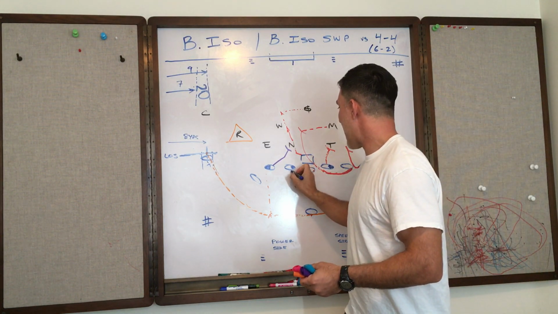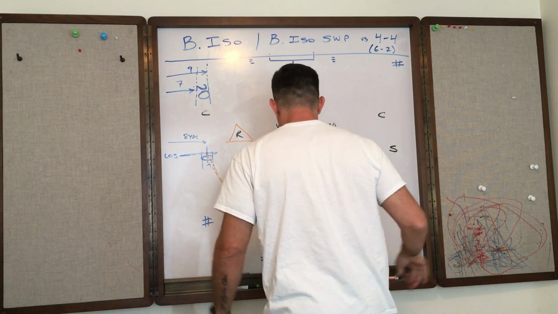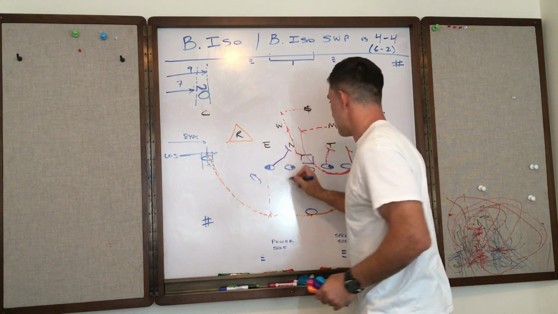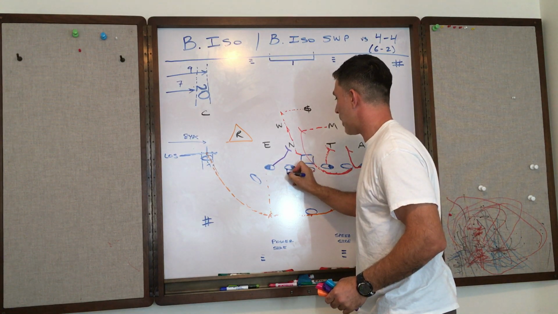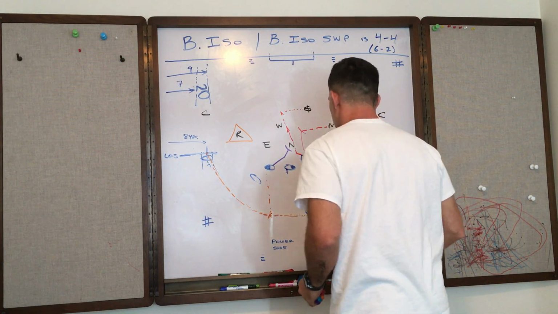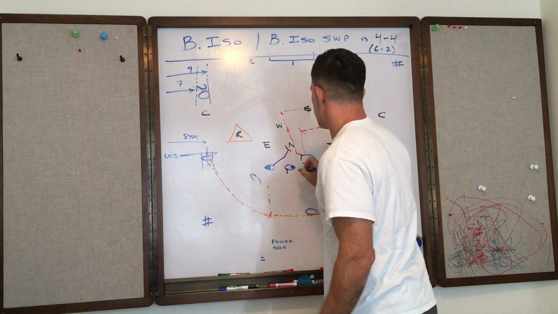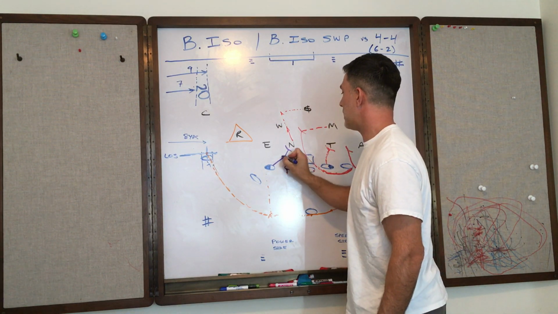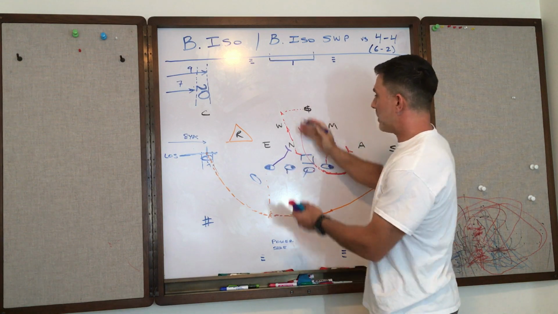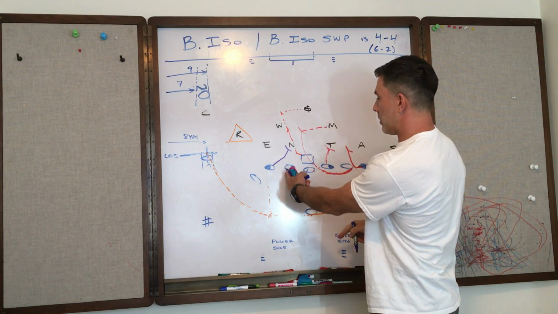He's going to step back. Okay, so now his right foot's going to stay in the ground. So I would draw this like this, because his left foot's going for one step. It's one step, and then he's basically going vertical right back into the gap. So the point of attack is the outside leg of the guard here.